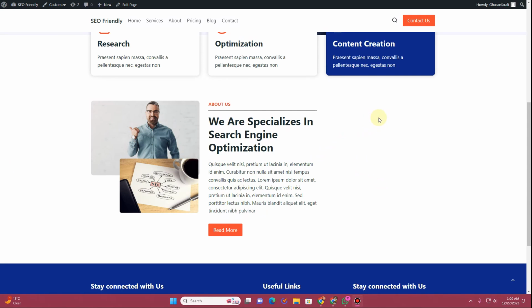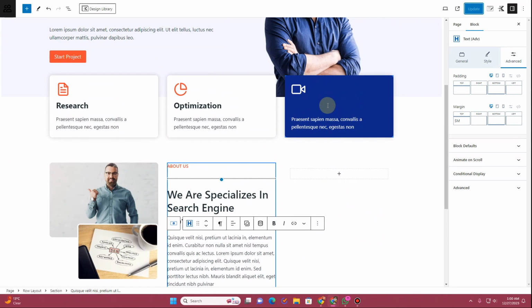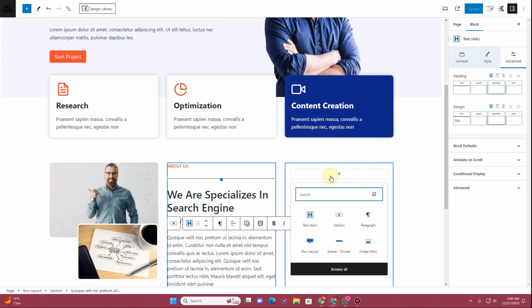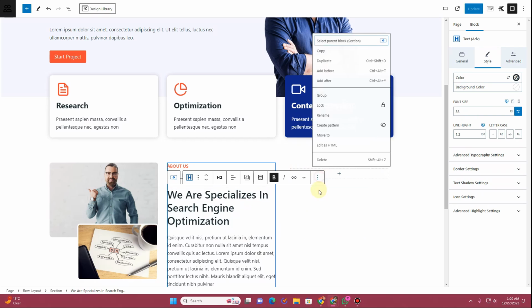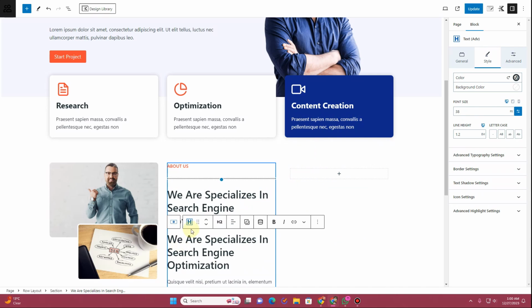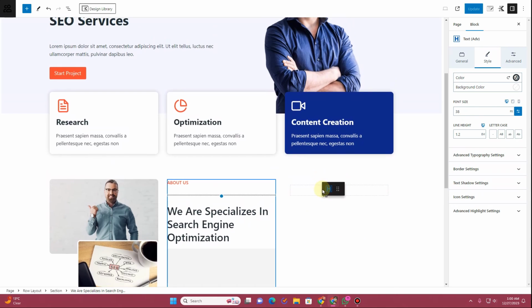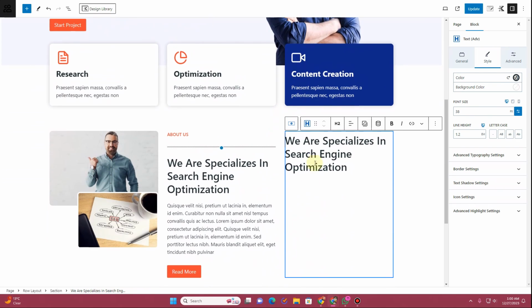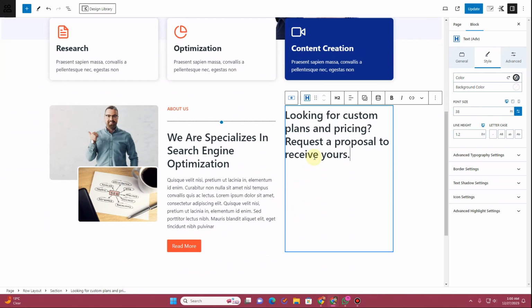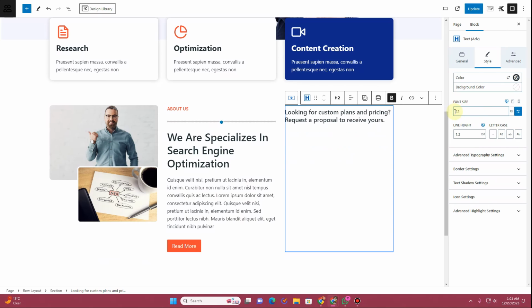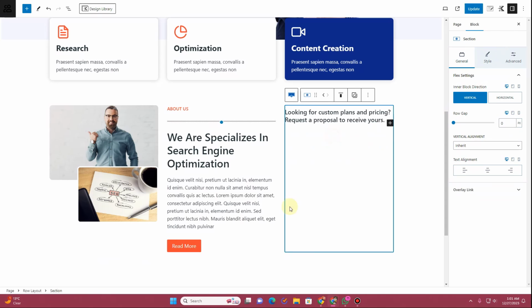All right, now in this third container right here, we need to insert this kind of box. So for that, what we can do is add some heading first. I'll duplicate this heading from here, drag it inside of this container, and paste it right now. For this heading, I want to insert a different title. So I'll copy a title and paste it here. We can adjust the font size, so I'll change the font size to 22 pixels. Now we have this applied here.